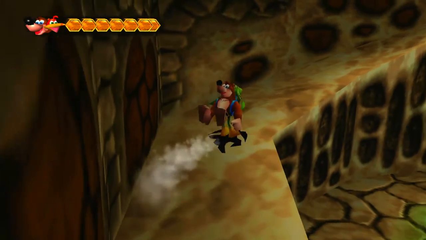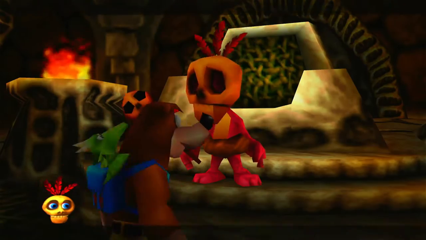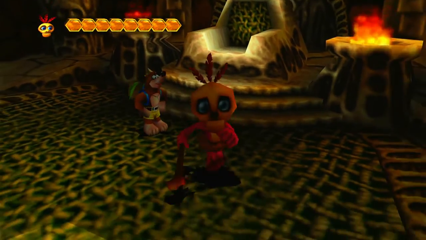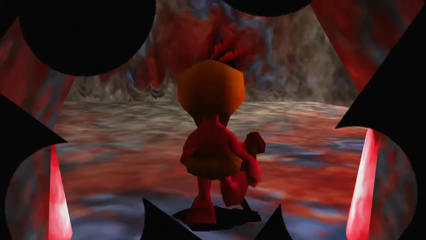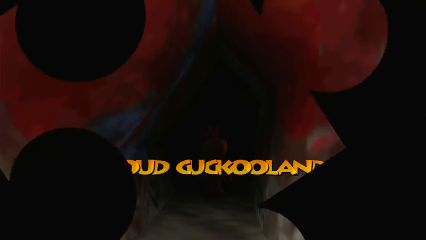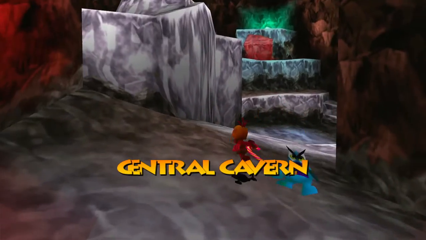Alright. Bing, bing, bing, bing, bing. Yeah, I keep forgetting. Whenever I do this again, I'm going to make sure I actually plant the seeds first and then go back. And then go to Mumbo's, I mean. This is so I don't have to redo Mumbo again.